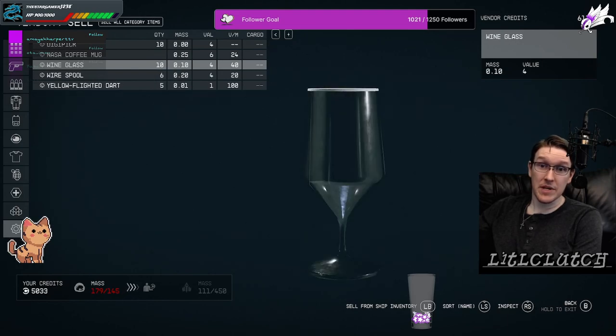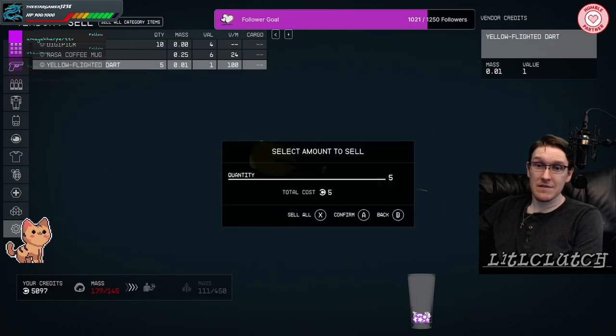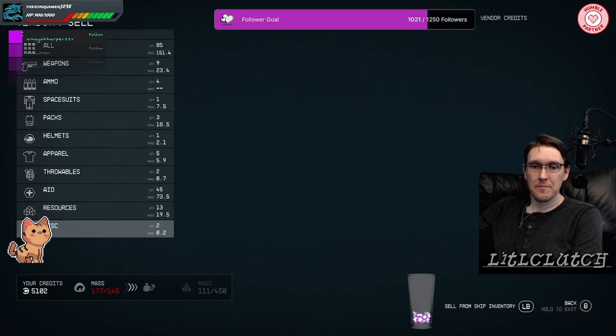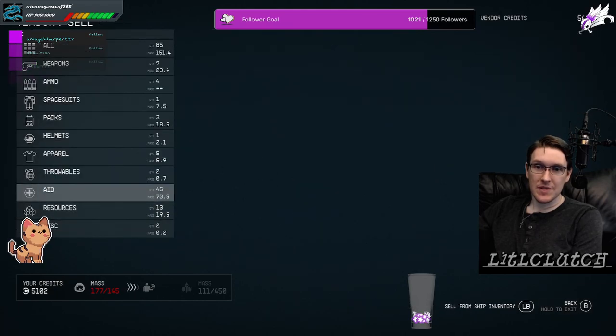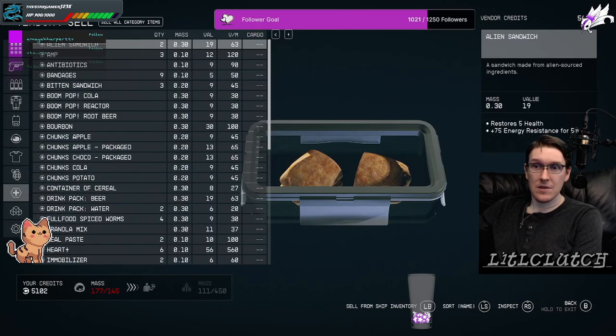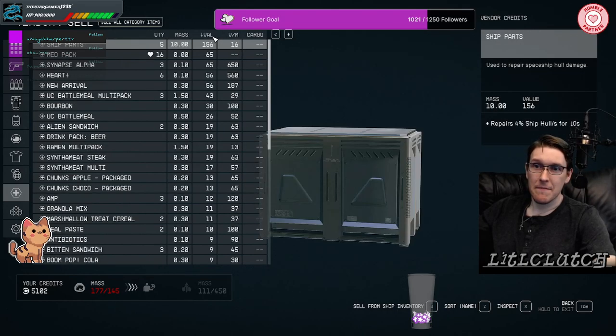Whiskey glasses are a good pickup. They're really light and they're worth a decent amount. Wine glasses aren't bad either. I'm not going to worry about the resources. Food's not actually that good to have unless it gives you a secondary effect, right?